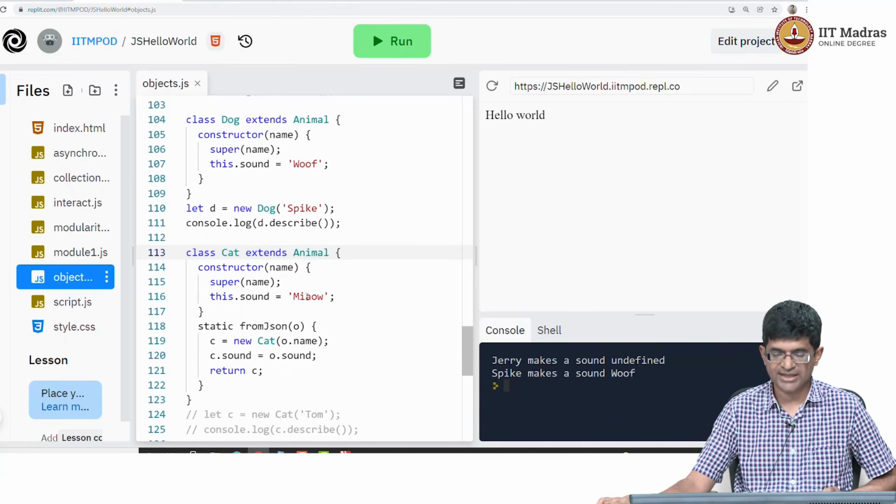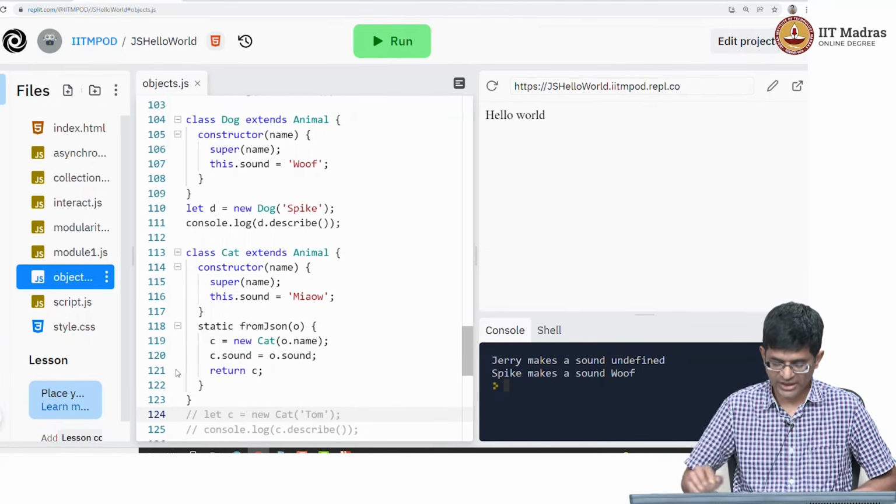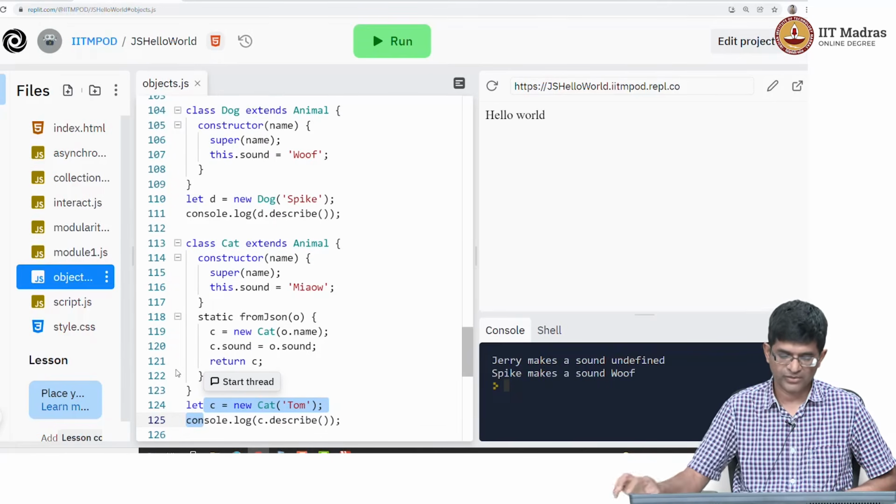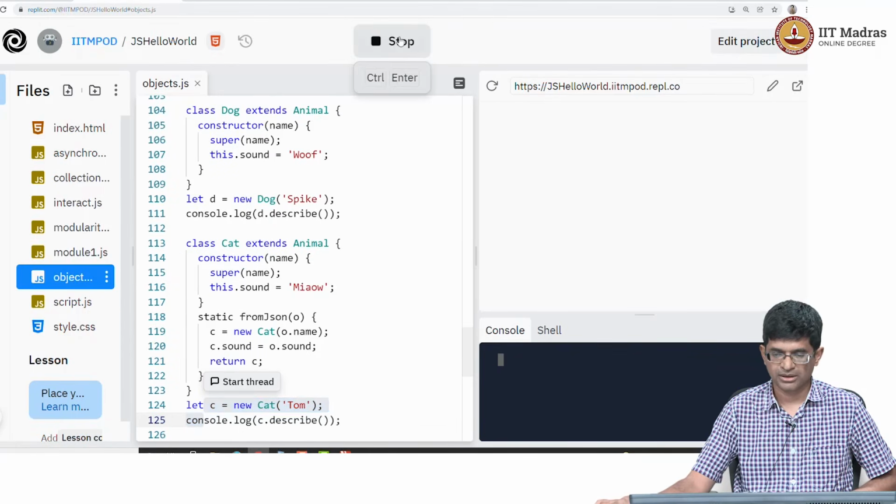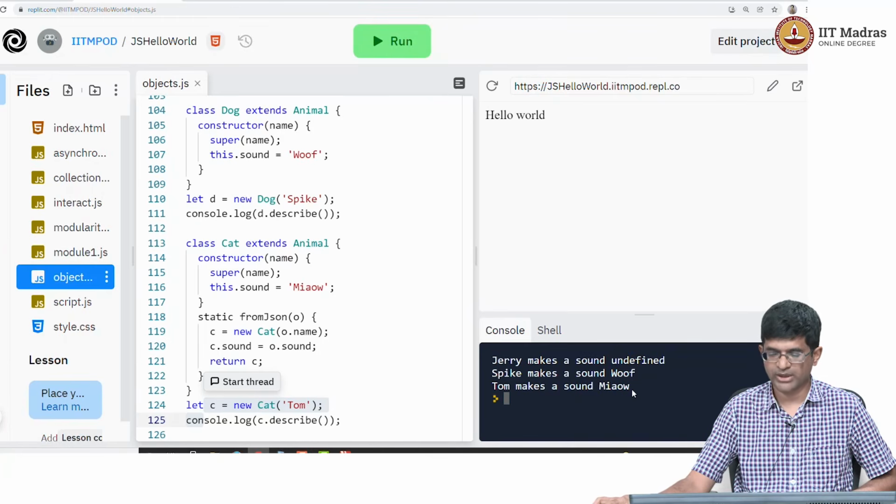It once again takes this, except that it sets the sound to meow in this case. Now there is one more function out here, the static method, which I will get to later. For the time being, the first thing to notice is that if I create a new cat and run this, I will find that Tom makes a sound meow.